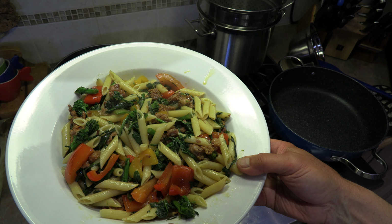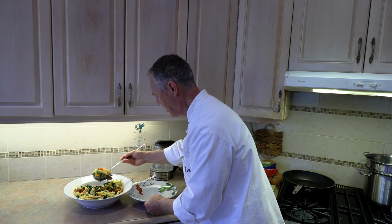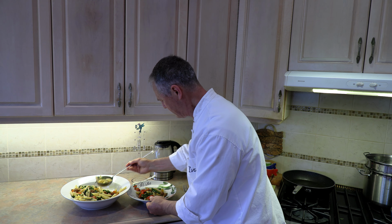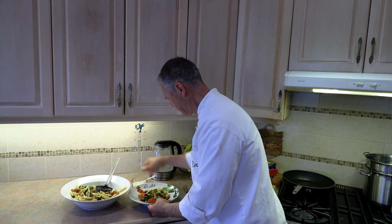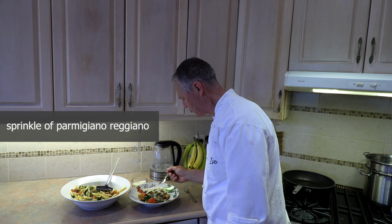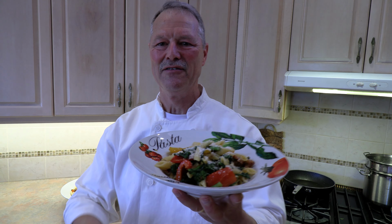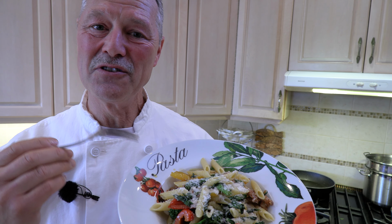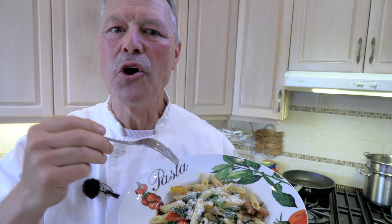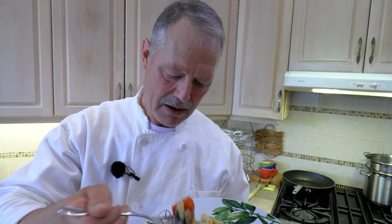Speaking of delicious, let's give it the taste test right now. As you know, folks, my favorite part, the taste test. Okay, so I'm going to plate some here, grab from the bottom. Always grab from the bottom. Get those juices from the bottom. Oh, look at that. Oh my goodness, folks. A little bit of Parmigiano Reggiano grated cheese. If you don't have Parmigiano Reggiano, you could grate some Grana Padano or some Pecorino Romano, which is also excellent with this dish. But folks, the taste test right there. You could also, if you like a little heat, put a little bit of chilies in there. But in my case, my sausage was hot sausage, so it's already going to be spiced very, very nicely. So I like to grab a little bit of the sausage, the rapini, and the pepper at the same time.